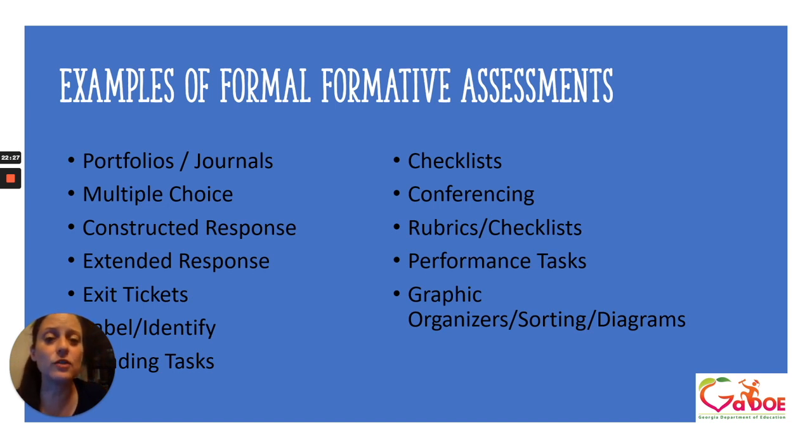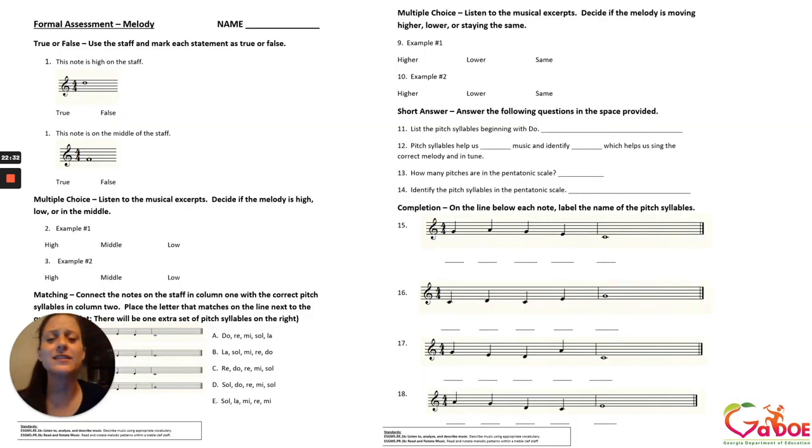We're going to look at a few traditional formal formative assessments. And the first one, again, is tied to my activity plan for my 5th grade Melody unit. So here's a specific example of formal formative assessments. It includes a variety of assessment question types to ensure it meets the needs of all the learners. And while this assessment is on the longer side in nature, consider taking an assessment like this and then breaking it all up by learning concept or objective. So you can easily have students complete portions of this assignment at the end of class following a discussion.